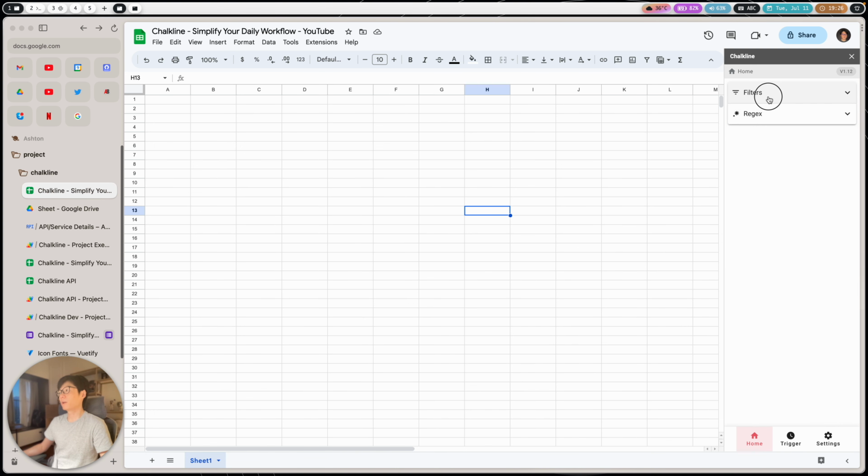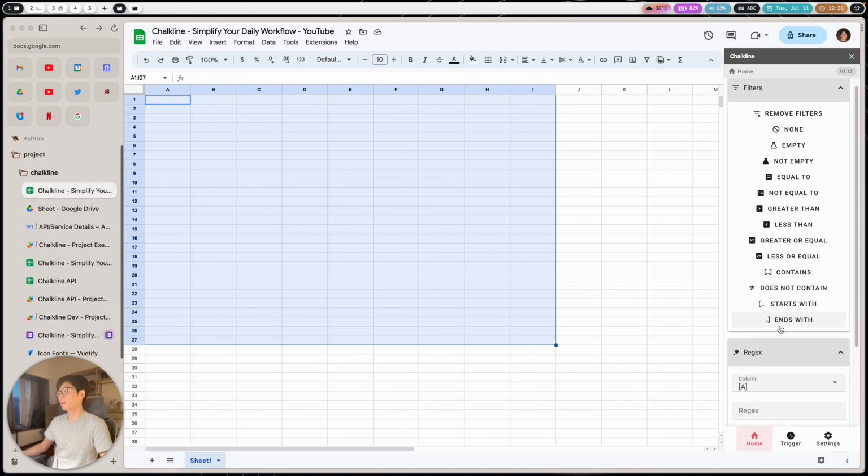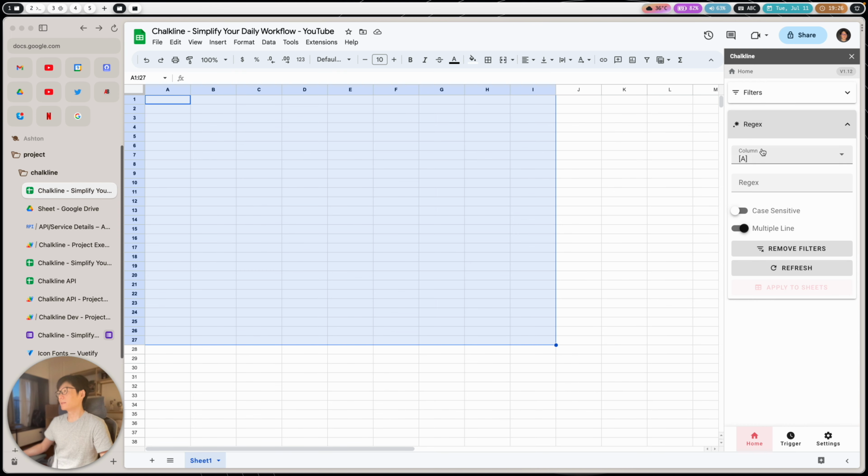Right now we only focus on the data filter, and we have some quick filters to filter the data set. Right now we don't have any data set to test, but I'm going to show you later. We also have a section for filtering the data with regular expressions. So this is a more advanced filter function.